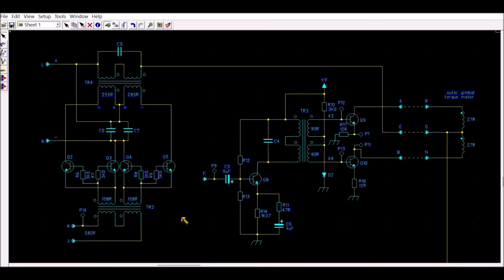It was not obvious. So you can see that there are two pairs of transistors here. The base of each transistor is driven using this transformer. For a given input phase here, only one pair of transistors is conductive. Let's assume, for example, that these two transistors are on. In that case, the other transistors are off. So if this transistor is on, this one also, so that means that this point is connected more or less to this one. So in that case, if you suppose that this voltage is above this one, there will be here a voltage which will be below this one. In that case, there will be at the output here a given phase.